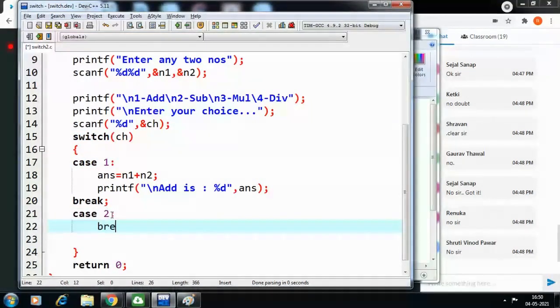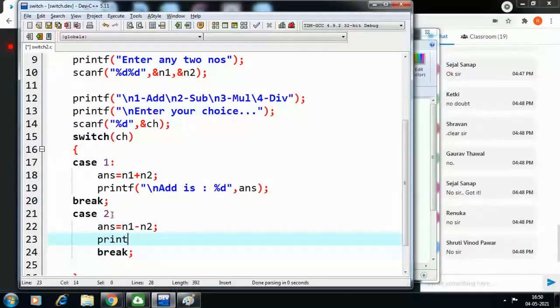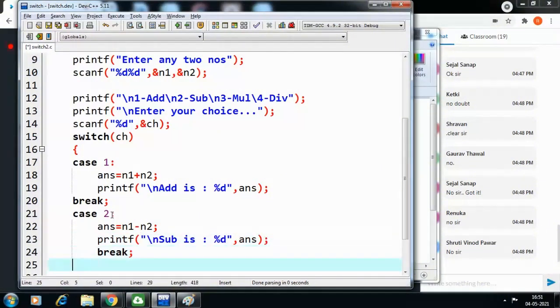Case 2, break. Answer is equal to n1 minus n2. Subtraction is %d, answer. Okay.